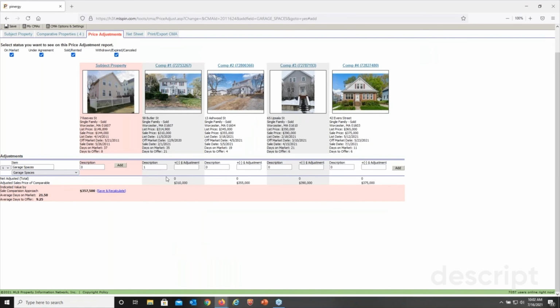Okay, anyways, so let's say we've determined that a garage in this particular area affects the sale price. I don't know, let's say 20,000. I'm not saying that's right. There's some tools you can use to try to figure that out. You could go into the MLS and look at recently sold properties that are similar, the only difference being a garage, and see how much that affected the sale price, try to get an idea.